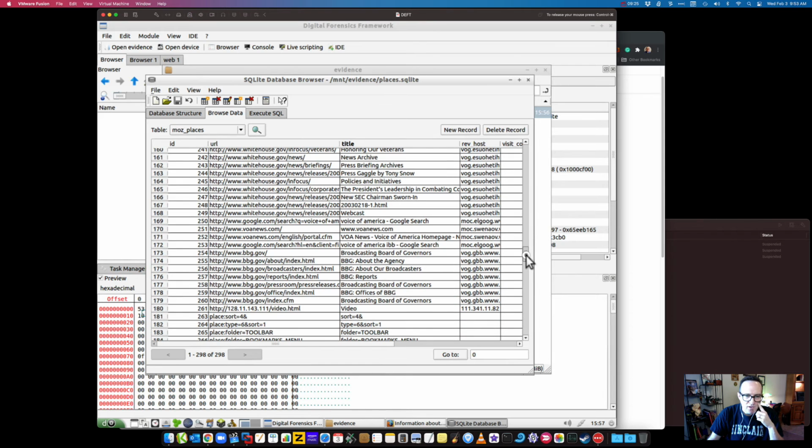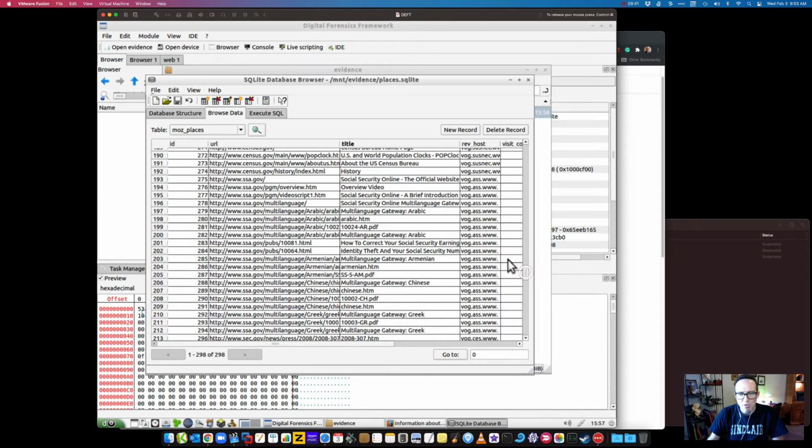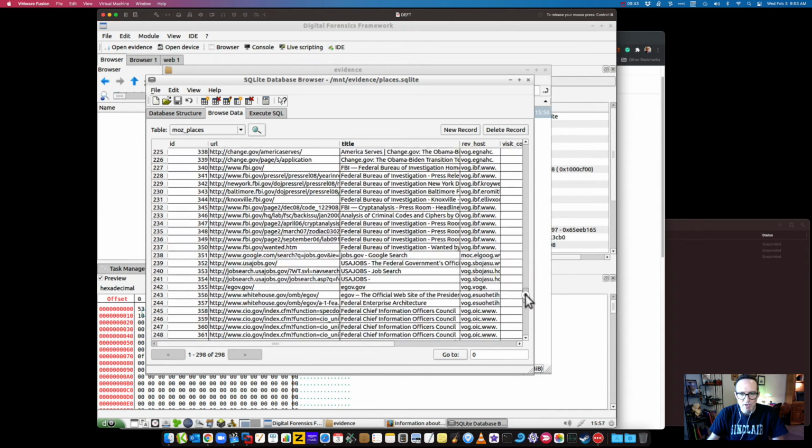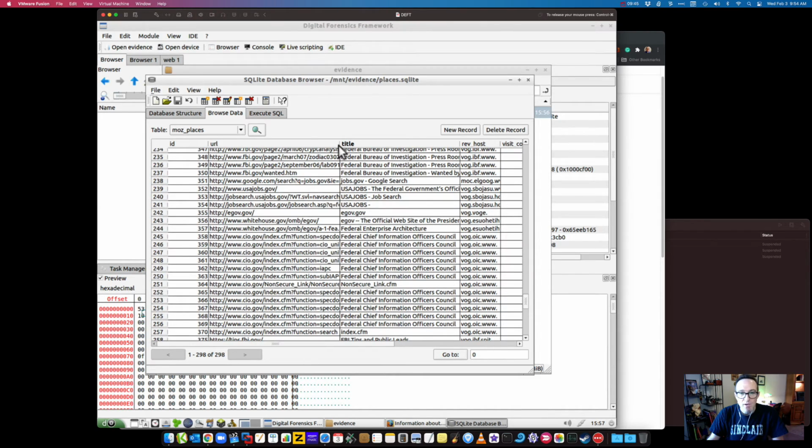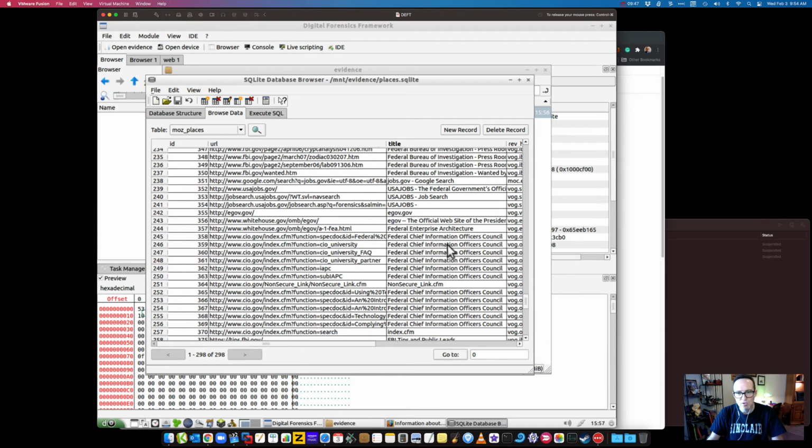And the good thing is there's a lot of tools. We'll actually go through these and summarize where someone's been the most. So we'll give you a URL list. DEFT, DFF here, I think does that, may do that. I won't go through that itself, but a lot of tools will actually go through. I know Autopsy will go through and summarize where the most visits have been by URL.